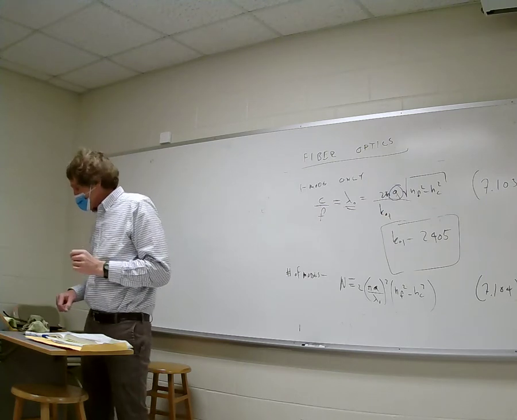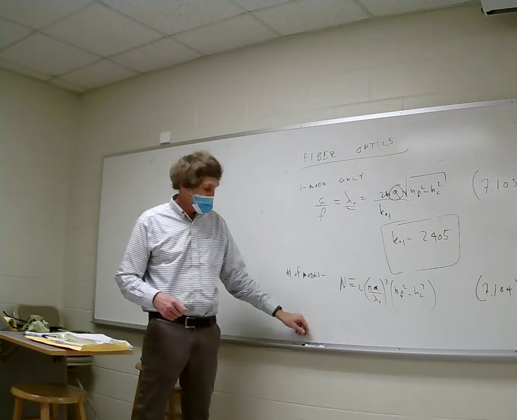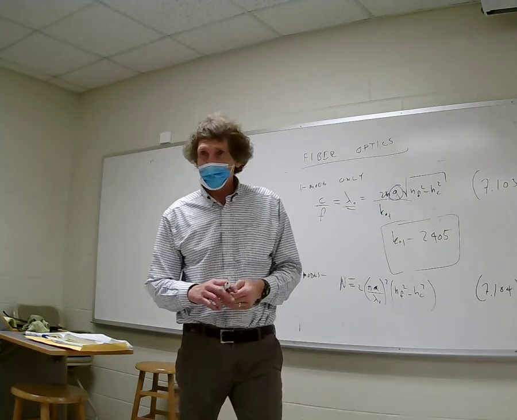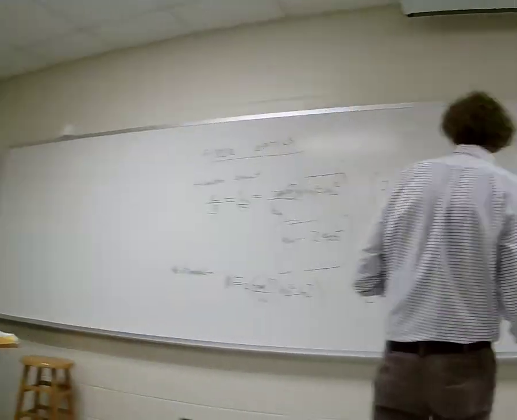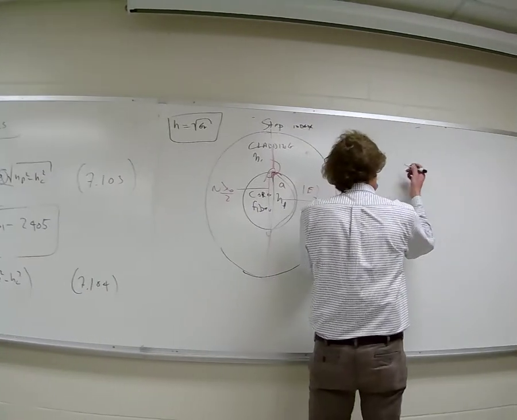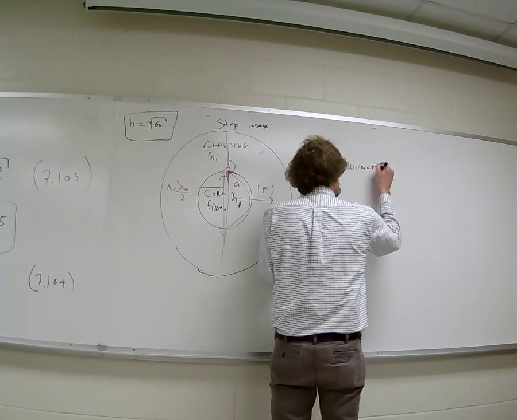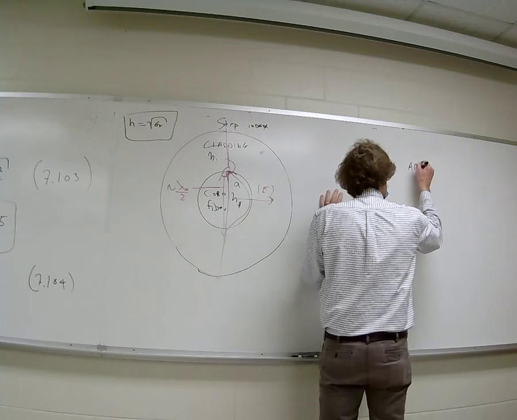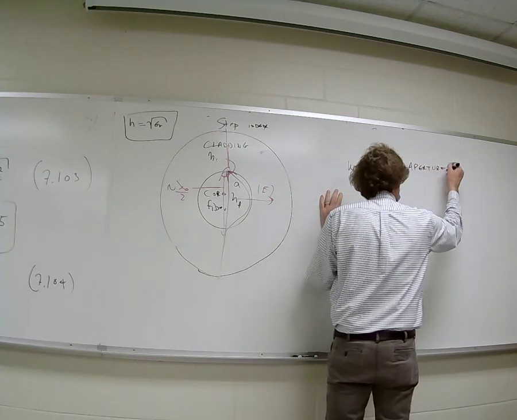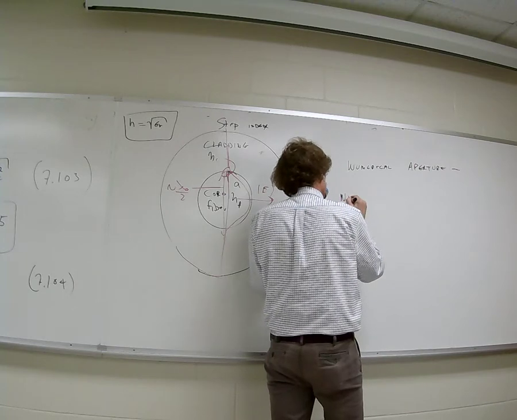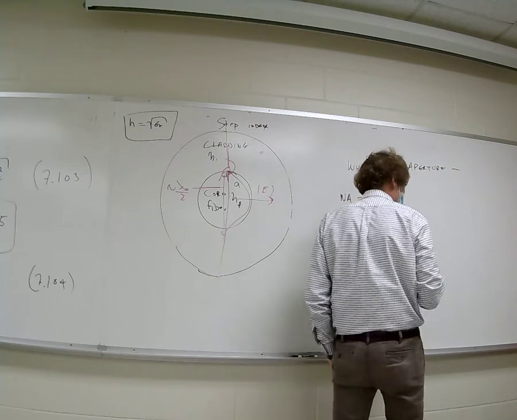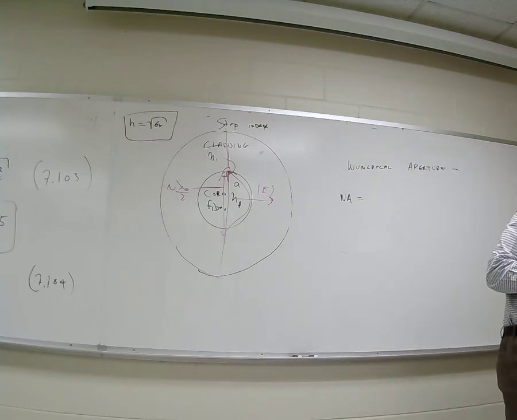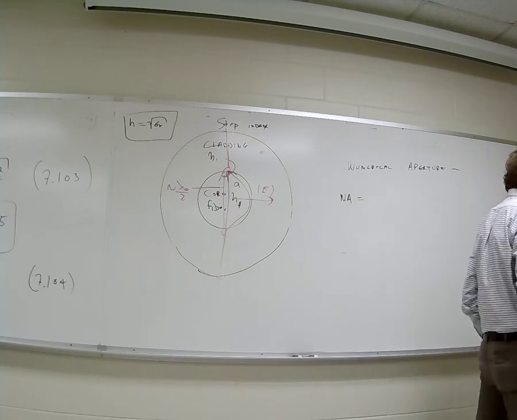Something I'll just mention, because it's necessary to know, is something called the numerical aperture. Do you remember seeing that? It's called NA. Numerical aperture is one other thing you need to know. Sorry, I didn't mention that first. The symbol is NA. Numerical aperture is found, and I put the proof up on the board. I'm going to show you the formula that it ultimately ends up with. Do y'all remember me doing that?